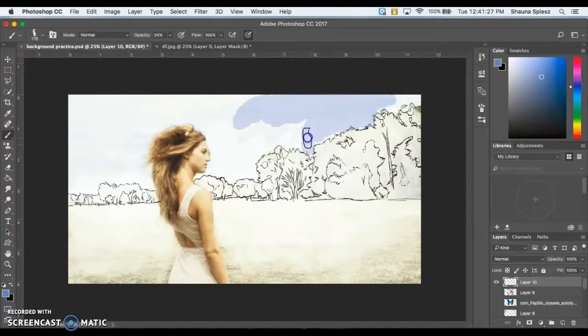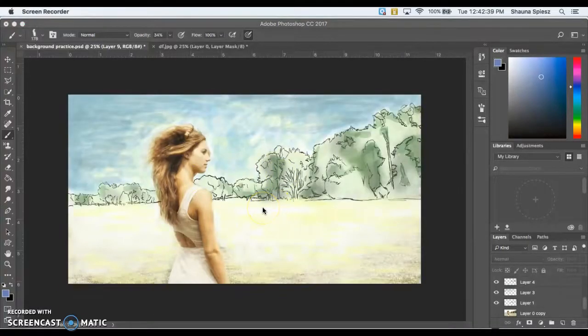Something else that could be interesting once you do this is to maybe mix it with a texture, like what you did with the silhouette project if you got there yet. So I'm filling in the sky here, and then maybe I'll go back in and fill in some green for the grass or a little bit for the trees. But just play around and see what you like, see what works well for the background.